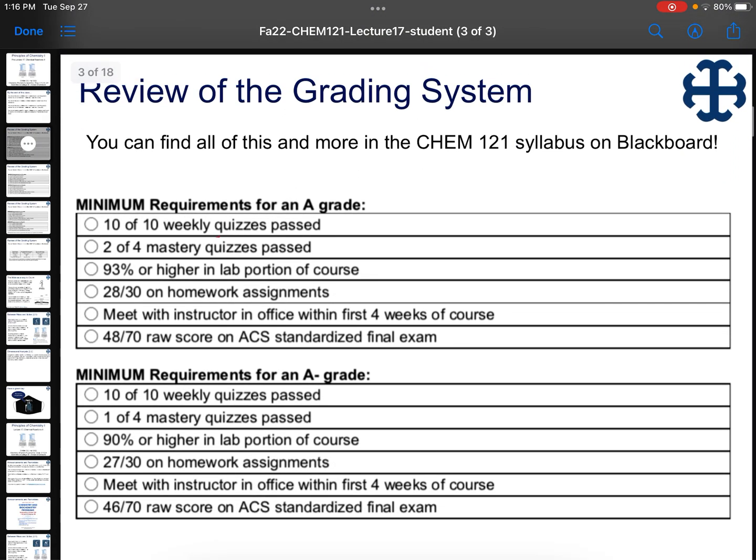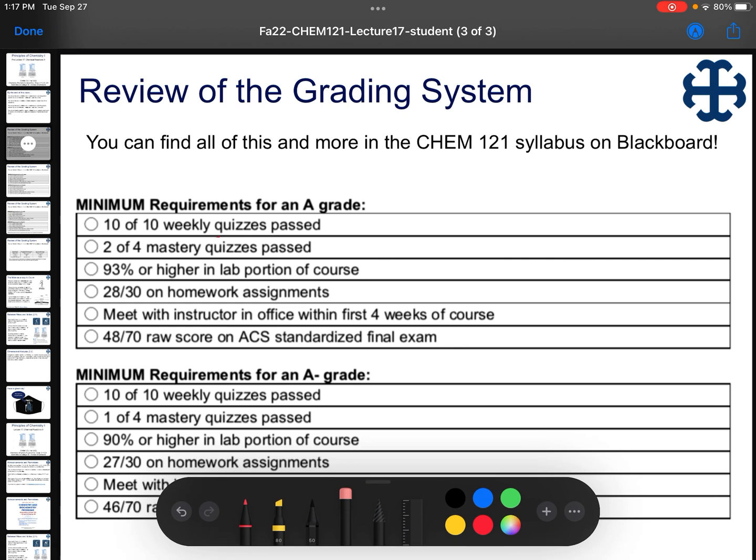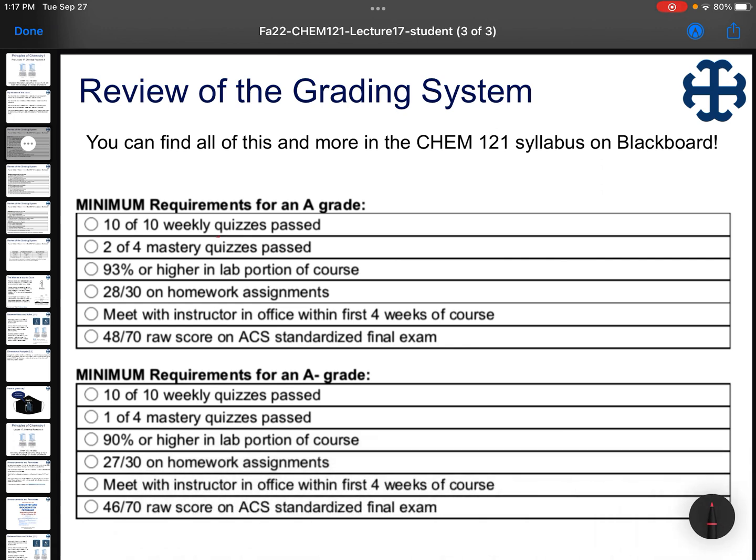So before we get into the chemistry, I've had a number of people ask follow-up questions on our grading system, and I wanted to take a minute to cover that for you and review. All this information was taken right from the syllabus that's present on Blackboard, and just a reminder that instead of using points in this class, we use something called specifications. This is essentially a checklist for me at the end of the semester. I'll go through and check off all of the specifications you've done.